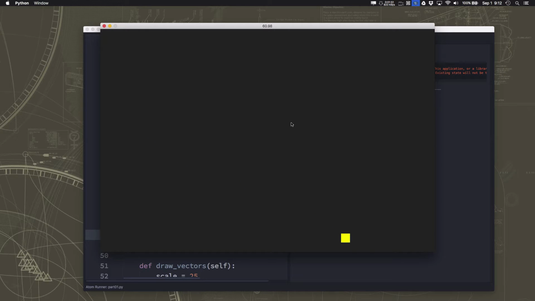And if I hit the V key, I've added a little thing to show the vectors here. So this green line is the sprite's velocity vector. And you can see it's supposed to be 5. I'm drawing it bigger just so that you can see it on the screen, because 5 pixels would be kind of short. But you can see that the velocity vector is pointing in the direction it's going, and the sprite has no acceleration, so its velocity is never changing. Always stays the same.